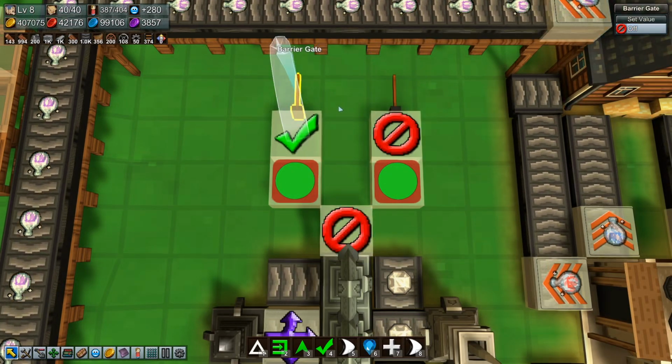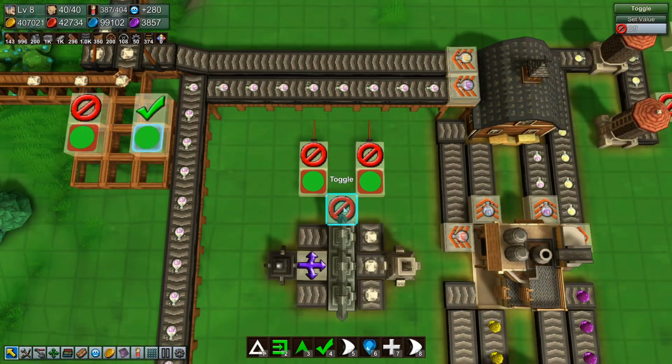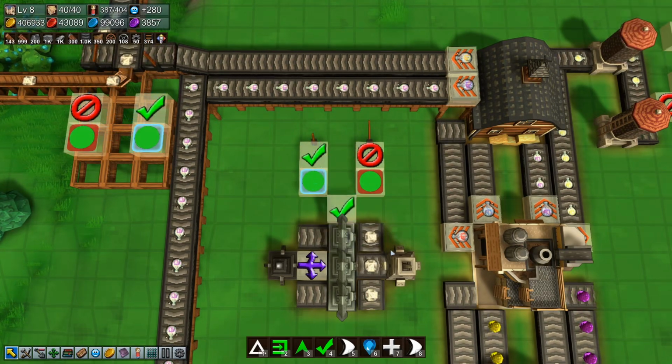Basically you'd have that set down there like that. And what I should have done is, if you build it like this, I should have set this toggle to that timer and that toggle. Then when you control and click on the toggle, yep, it turns everything on.